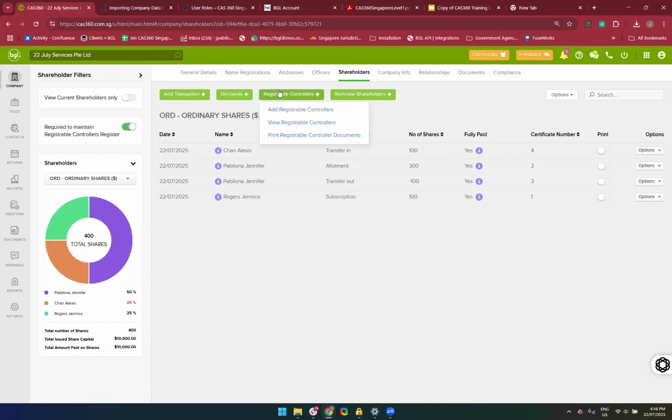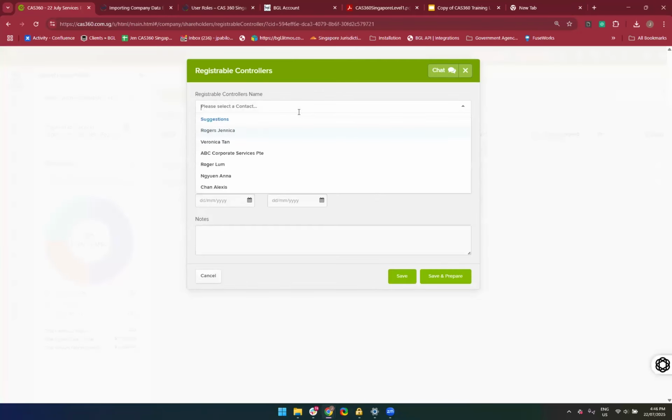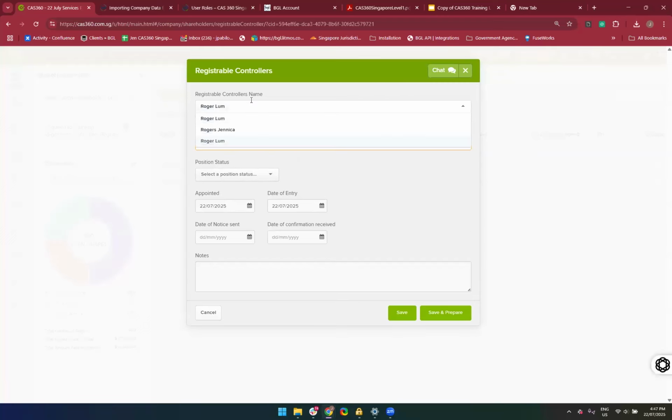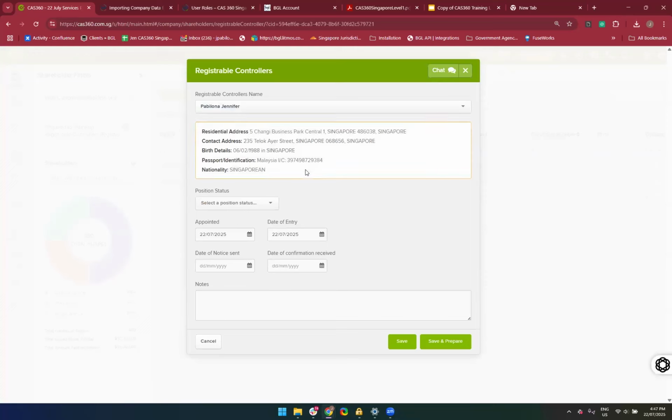So here I've selected registrable controllers, and I can simply start adding my registrable controller. I can select the registrable controller, or probably I'm just going to select myself.